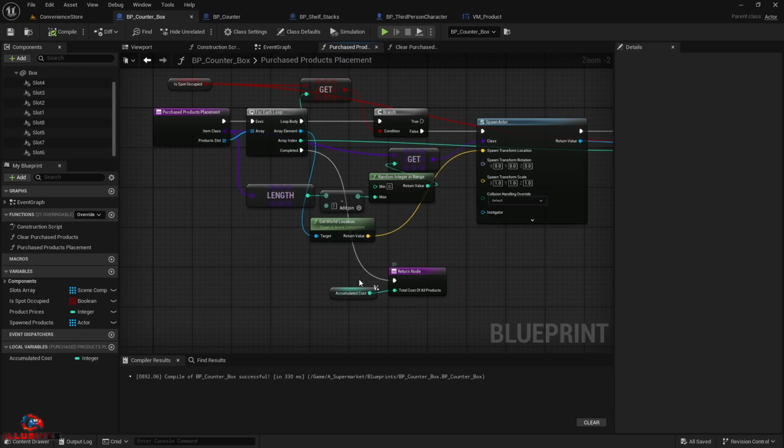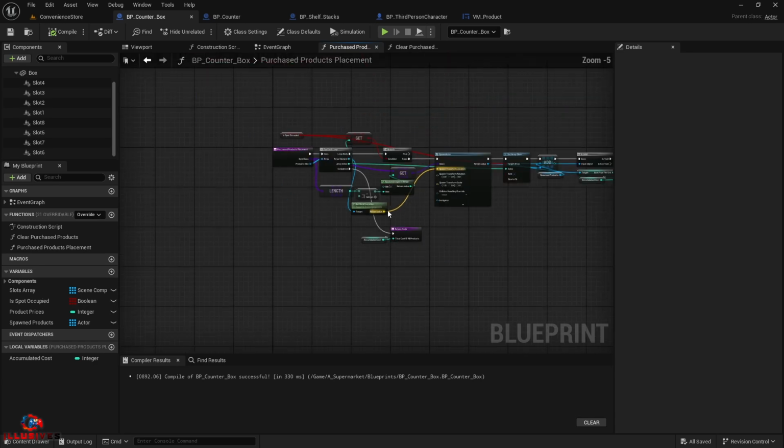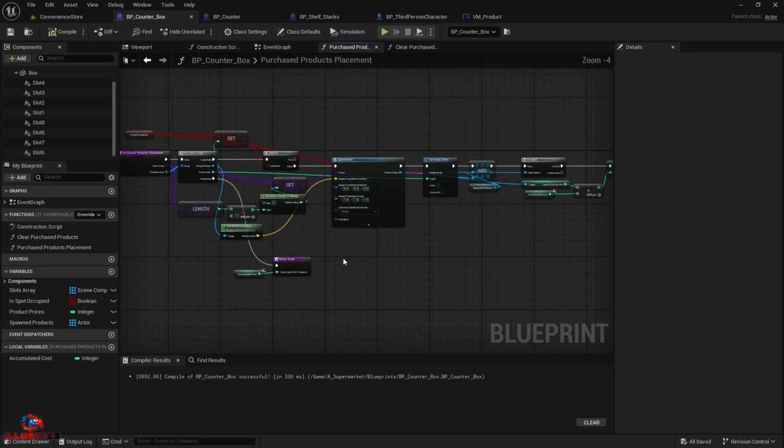That's the good practice, and that's the only practice actually. So here the completed we connected to here, and the accumulated cost we added. So our counter part is done. Now how will we clear? You saw at the beginning that when our checkout is done, we are clearing the thing.